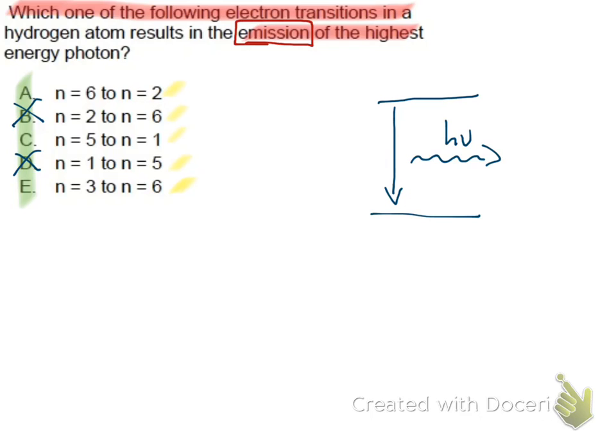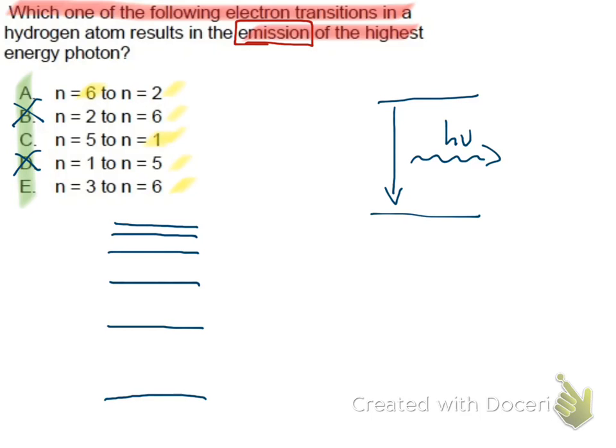What's left is to decide between the 3 that are remaining. How I would think about this is as follows. Let's just start drawing energy levels. We can see that the highest energy level we need to consider anymore is 6, and the lowest one we need to consider is 1. So let's just draw 6 energy levels. There's 1, 2. I've drawn a spacing between those, but we know that the spacing between levels decreases as we increase the numbers. So the next one I'm going to draw a little bit closer together. That is 3, 4, 5, and 6.